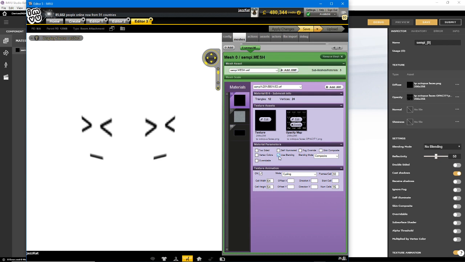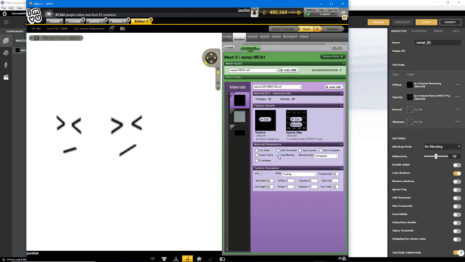based on the pixels. So your black and white and shades of grey pixels in your opacity map define the severity of the transparency if you have use blending active.